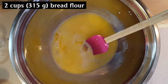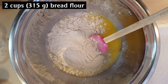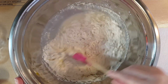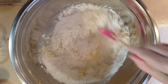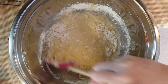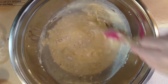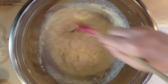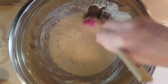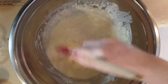And I'm putting in 2 cups of bread flour. 2 cups is about 315 grams. Okay, I'm going to mix that till it's nice and creamy. Always remember to scrape the sides down and the bottom of the bowl too, because sometimes there are pockets of flour that get stuck and they don't get mixed in. All right, that's pretty creamy.